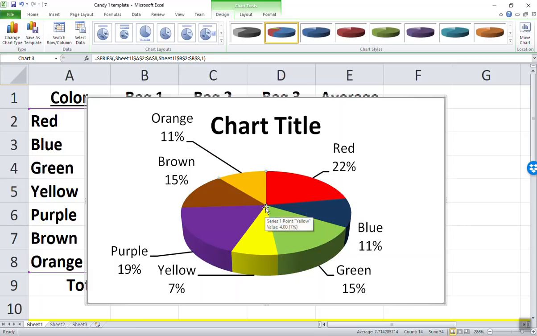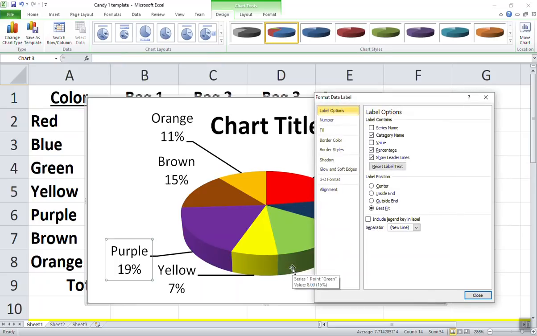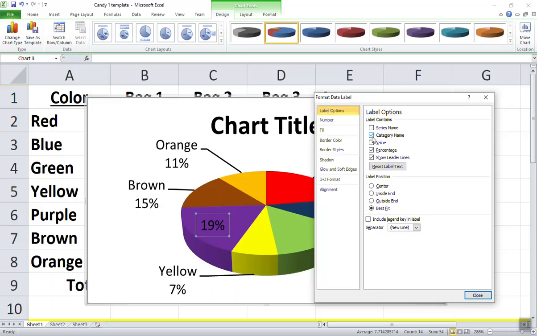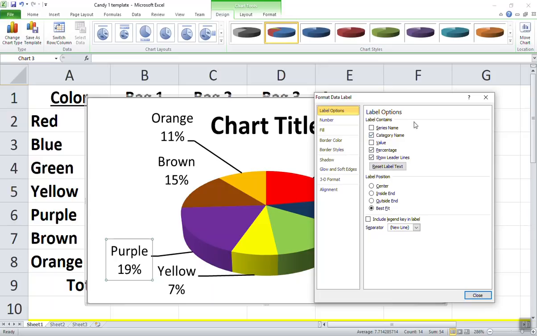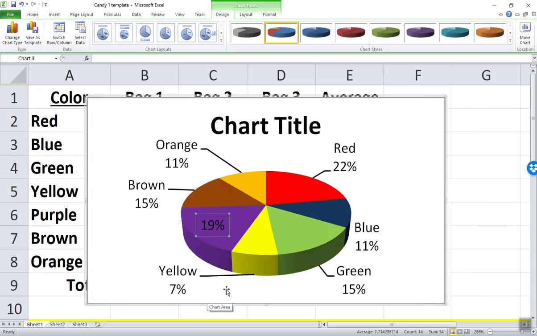What I'm going to do is select the entire chart, right click, and say Format Data Labels. And the little thing different about the Format Data Labels here is I'm going to get rid of category name because I no longer need to see the orange. Why did it not do that though here? Okay, category name, and I'm going to hit OK. Oh, yes. Perfect mistake I made here. Notice I had just one label, and it got rid of the category name.